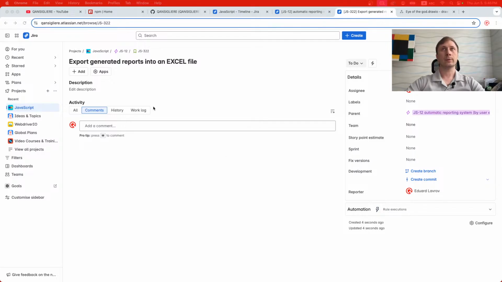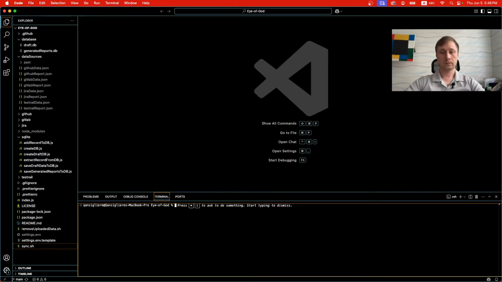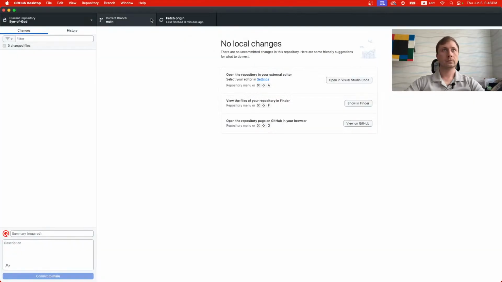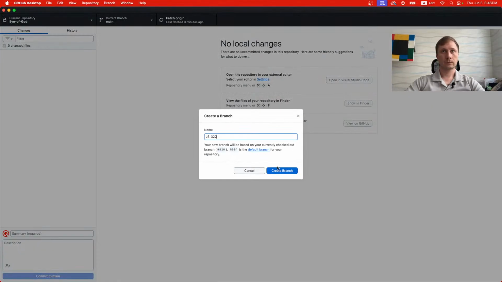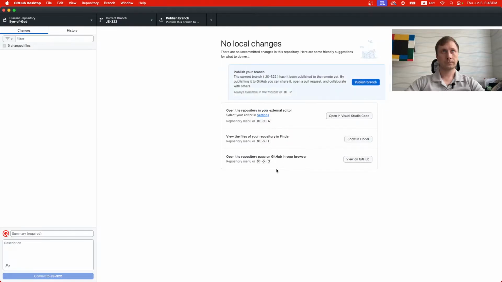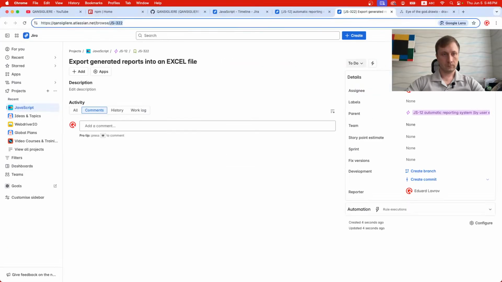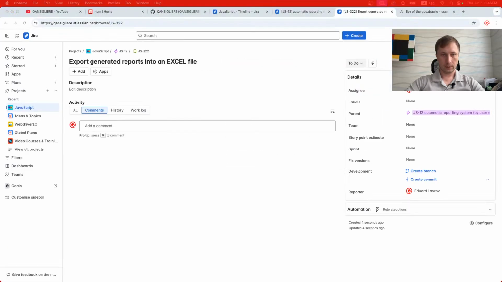Maybe the mechanism to reset the password is broken. So what we are going to do, let's create a new branch. Okay, now I received a link to reset the password.